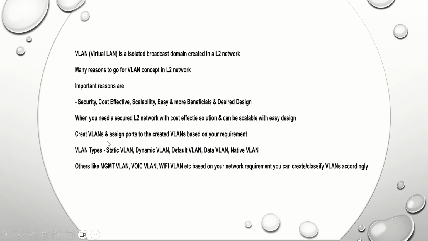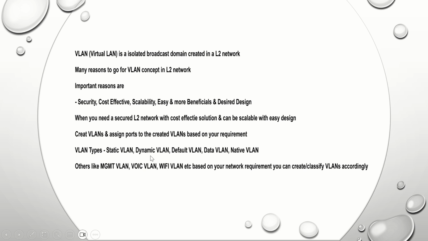And how do we create VLANs on a switch? Just go to configuration mode and then create VLANs. Give a name for the VLAN. Once you create a VLAN, assign the desired ports to that particular VLAN. That's it. So you will be able to create a VLAN on your switch. You can create multiple VLANs. The maximum number of VLANs that can be configured in the Ethernet network is 4094. Actually 4096, where 0 and 4095 are reserved numbers for VLAN.